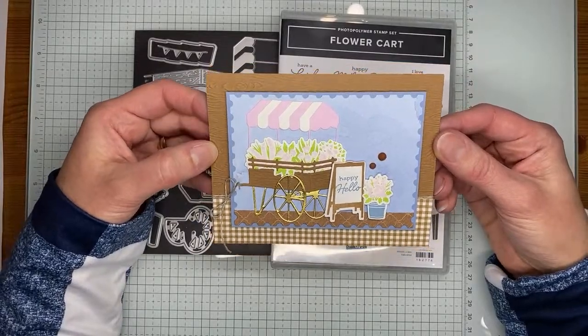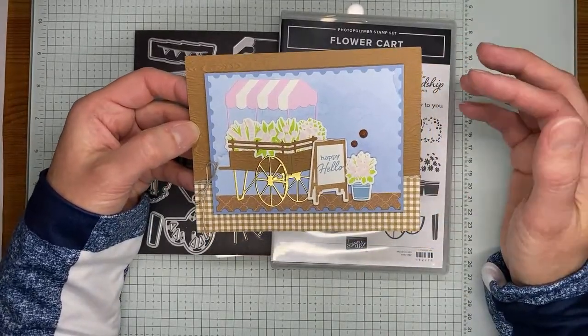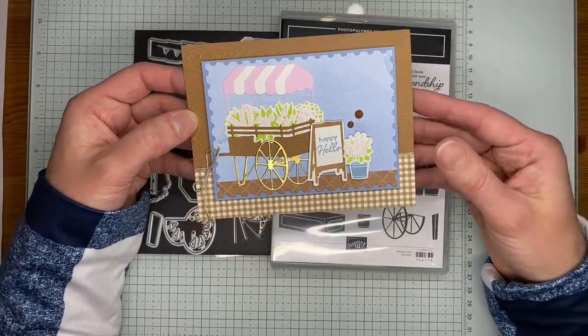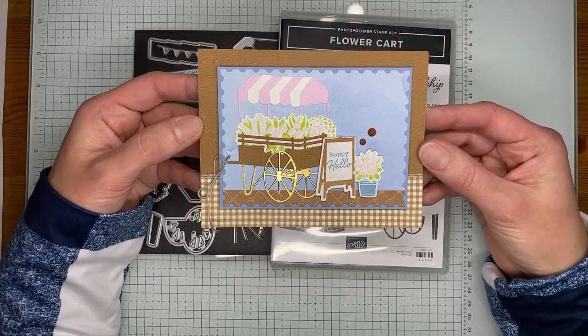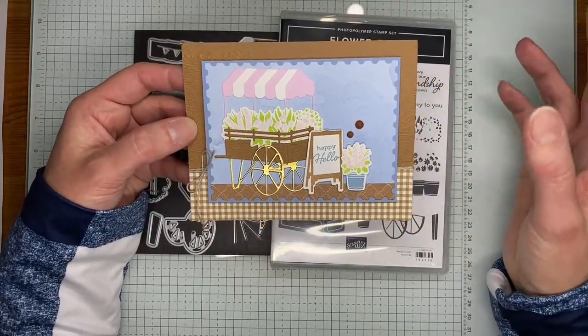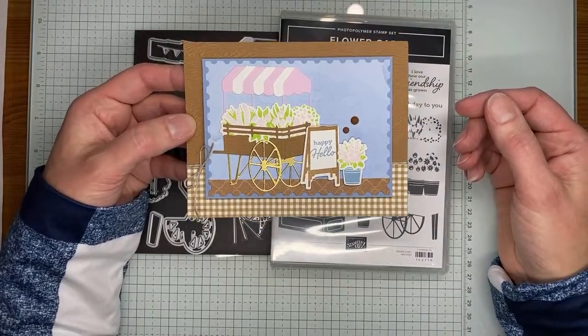And I do love the little scene cards, the ones that have all the little dies that coordinate with them. I just think they're fun to build and fun to use, and love that you can stamp everything in different colors and die cut it. And even though it does take a minute extra time, I think it's worth it.